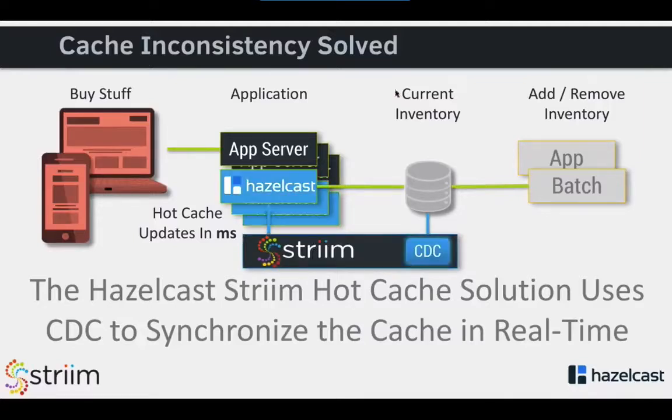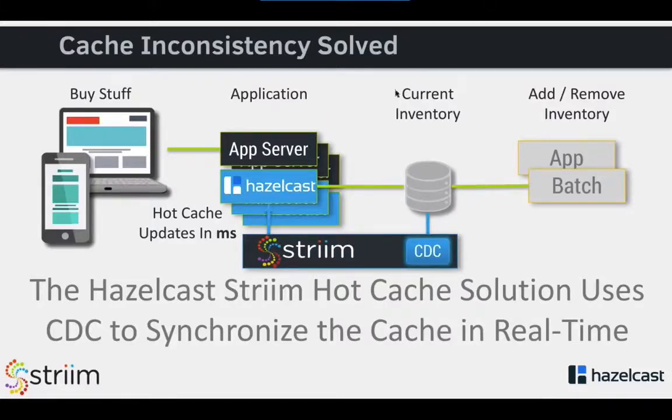So if you utilize our platform, you can use change data capture from the database and push those changes live into the cache, with the result that the cache is now synchronized with the underlying database within milliseconds, so really in real time. And so in the inventory example, you can imagine that you're viewing a website and it's showing inventory, and if you have an underlying change to that inventory, you could be showing too much or too little stock, and obviously that can cause impacts on the business.